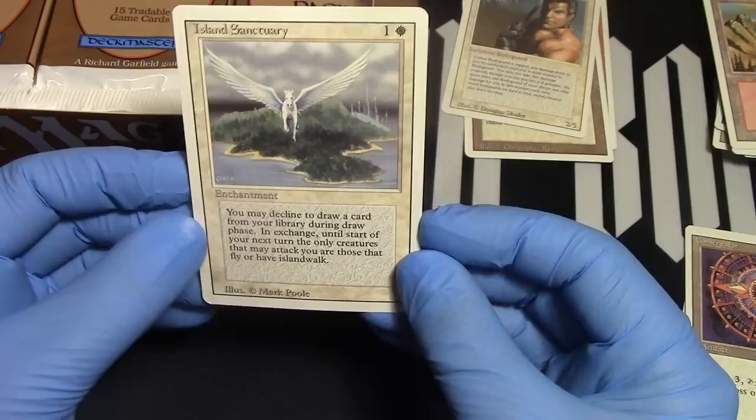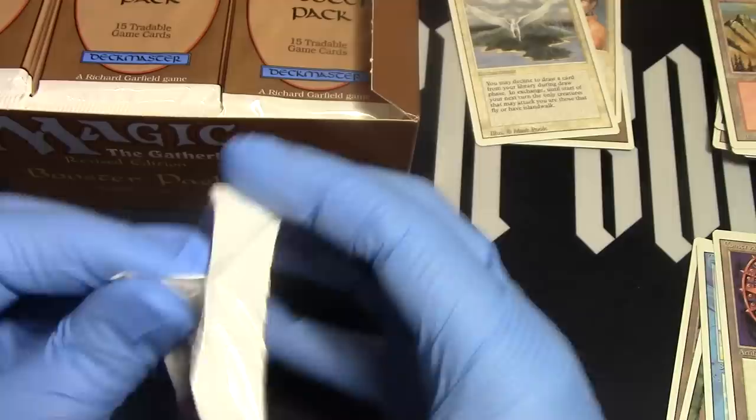Island Sanctuary. It's a nice card. I always liked Island Sanctuary. Skip your draw phase, nobody can hit you. Well, mostly. They mostly can't hit you. Mostly. Death Grip. Watch out, he's got a Death Grip going on. The rare.